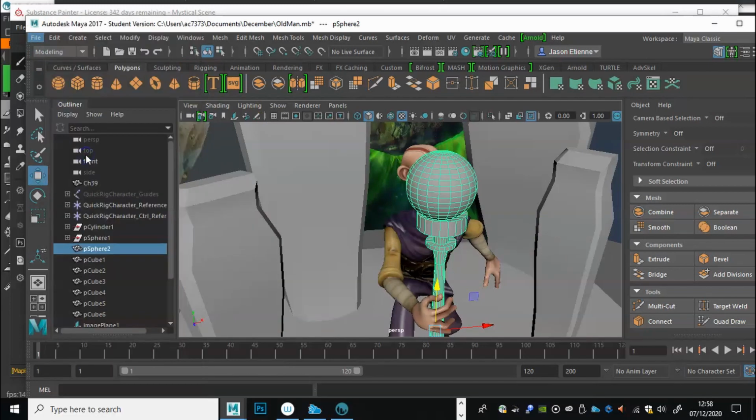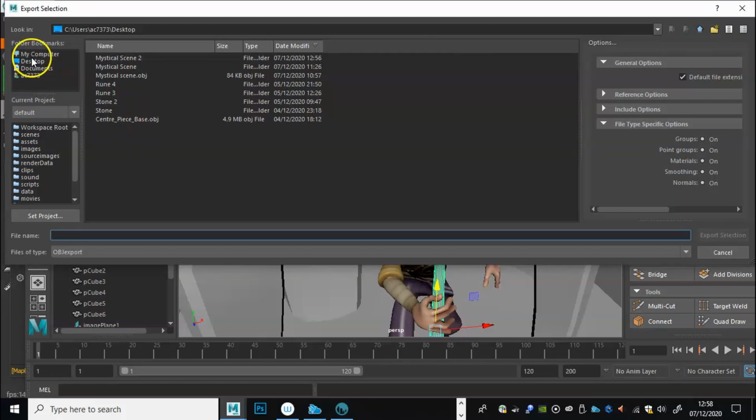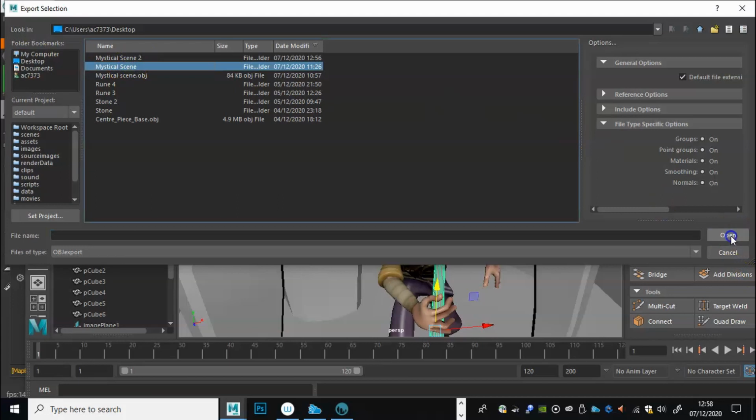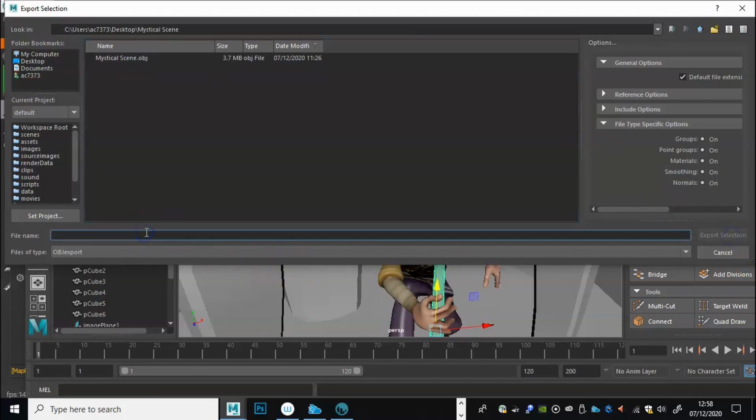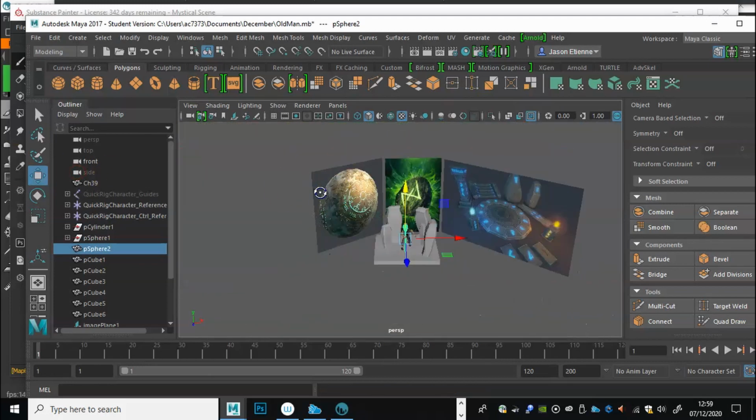So export selection, and we'll put it in the first folder. We'll open that and we'll call this staff. Export.